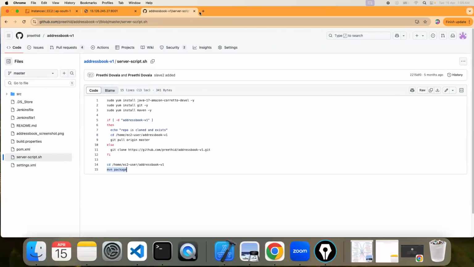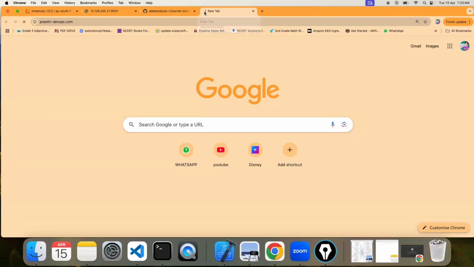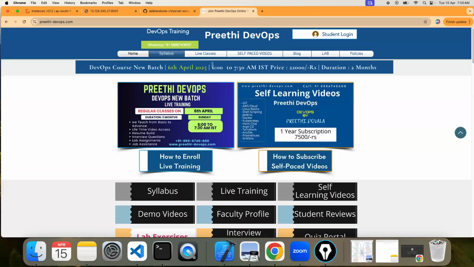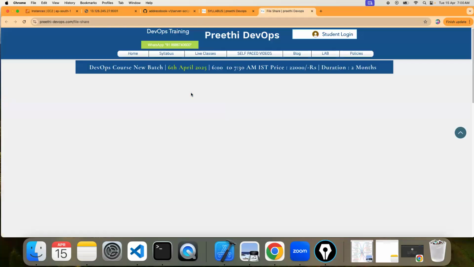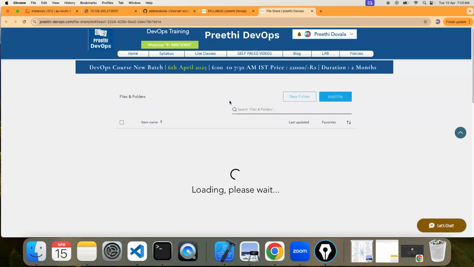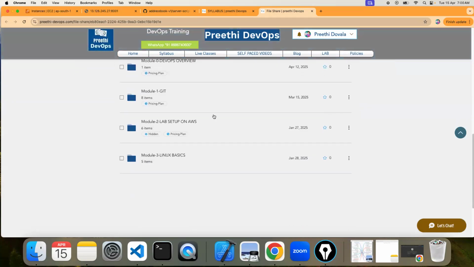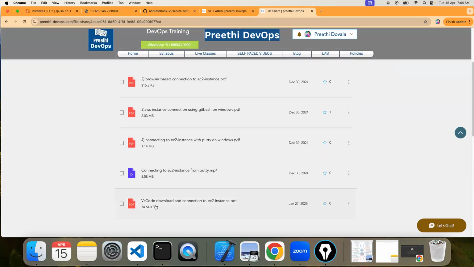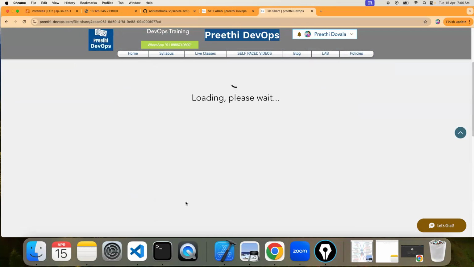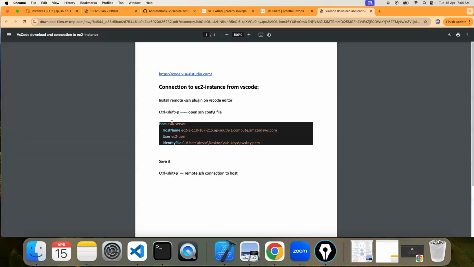Here it is. In the module 2 lab setup, you have this connectivity based ground load and connection to EC2 instance. You have this configuration. Okay, yeah.